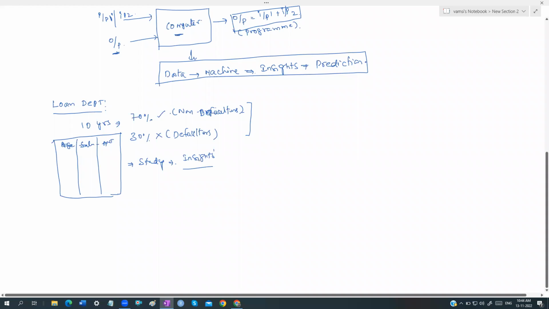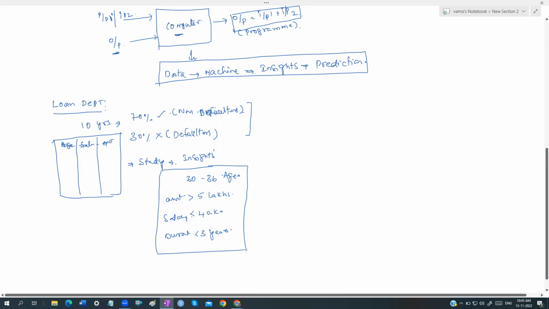So what are their ages? Mostly the defaulters' ages are somewhere around 32 to 36 years of age, who have taken a loan amount of more than 5 lakhs and whose salary is going to be less than 40K. So salary is going to be less than 40K, the loan amount is going to be more than 5 lakhs, and the duration is going to be less than, for example, 3 years. So once you study the data, we have got this kind of insights.